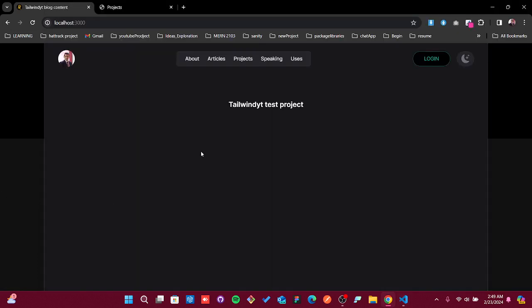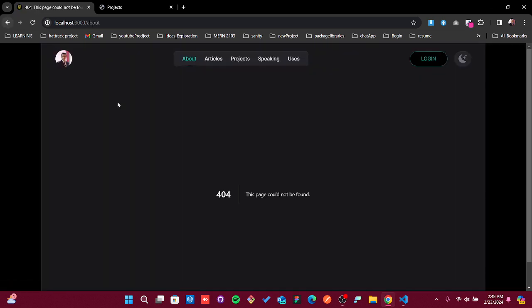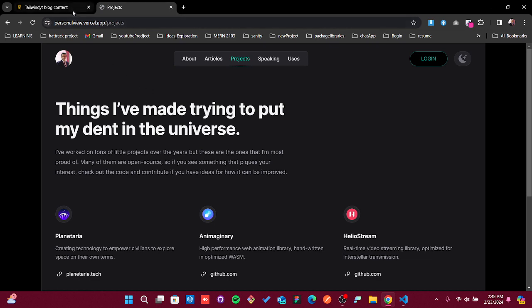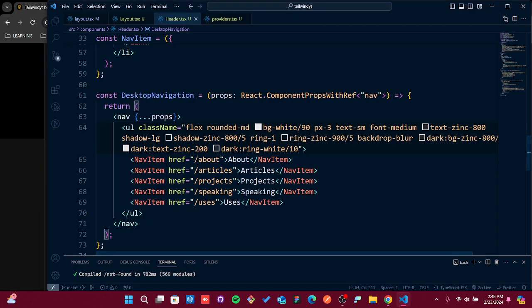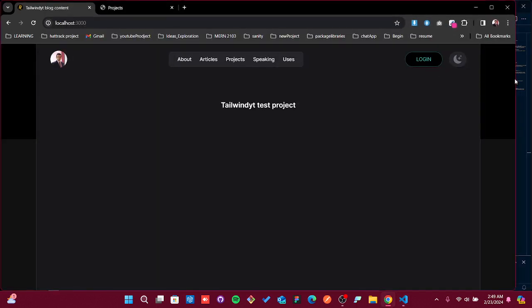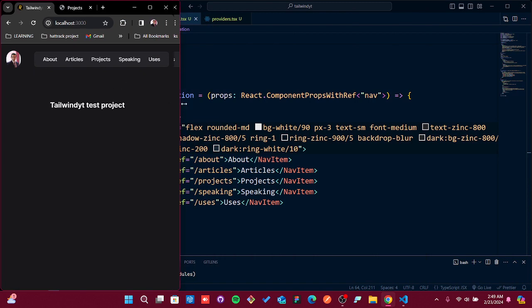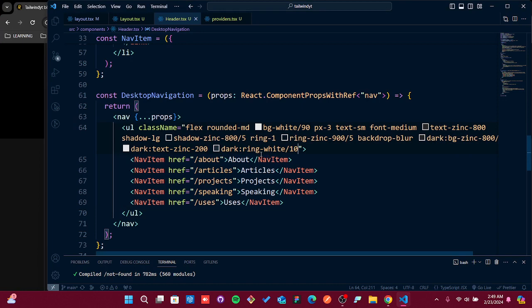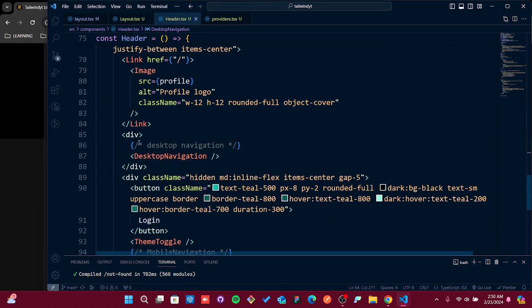Okay, now see. If we go back here, of course we don't have any pages, so it will give us an error and other things. But see, we're getting a 404 page, and you see the effect is actually working, so we are pretty much on our good way to go. I think that's pretty much a good deal here. So if we just shrink it, as you see, that's the highlighting thing we're going to create right now. So that's the desktop navigation.